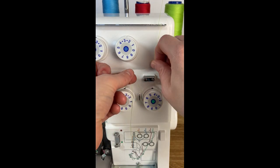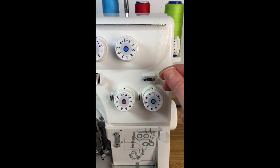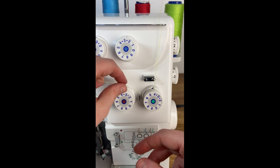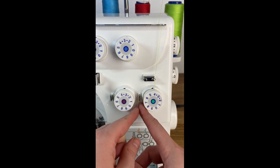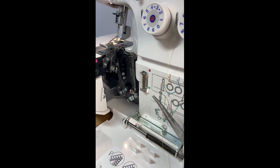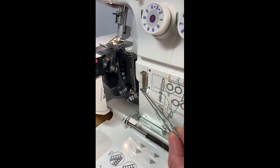You're going to slip your thread in there and then wrap it around your tension disc. Give it a little bit of a tug so it sits in your tension disc, and make sure that your presser foot is up while you're threading your machine. Next there is a hook here and you're going to set the thread over top of that. Once you get down to the bottom everything is color coded — you'll notice there is a green dot here, a green piece of paint here, and a green piece of paint here. So those are our next three stops.